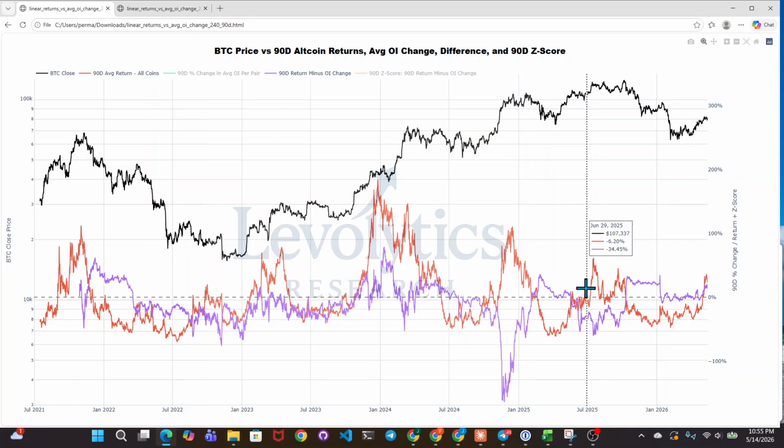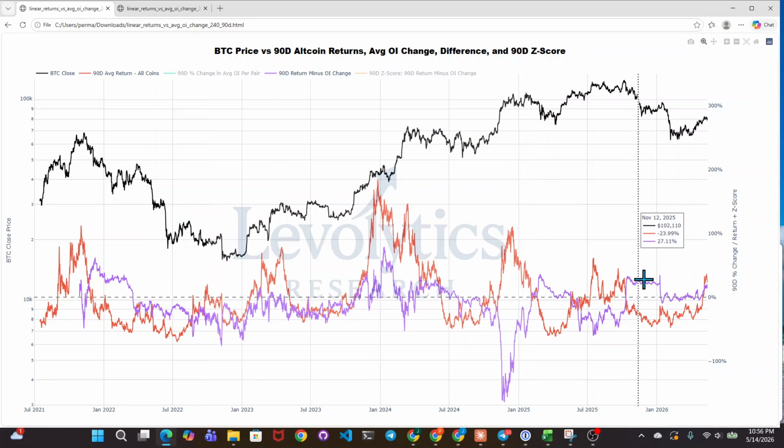And you can see that, right? You start getting the positive 90-day return values and the negative ROI delta values. Negative ROI delta values, like I said, tells you that there's leverage in the system and that there's leverage building up. If price is up and leverage is up, that tells you that there's pain. There's people who are offsides, and you need to be aware of that. You need to be careful about that, right? And then, of course, the deleveraging event occurred on October 10th. And you can see purple flips back to positive.